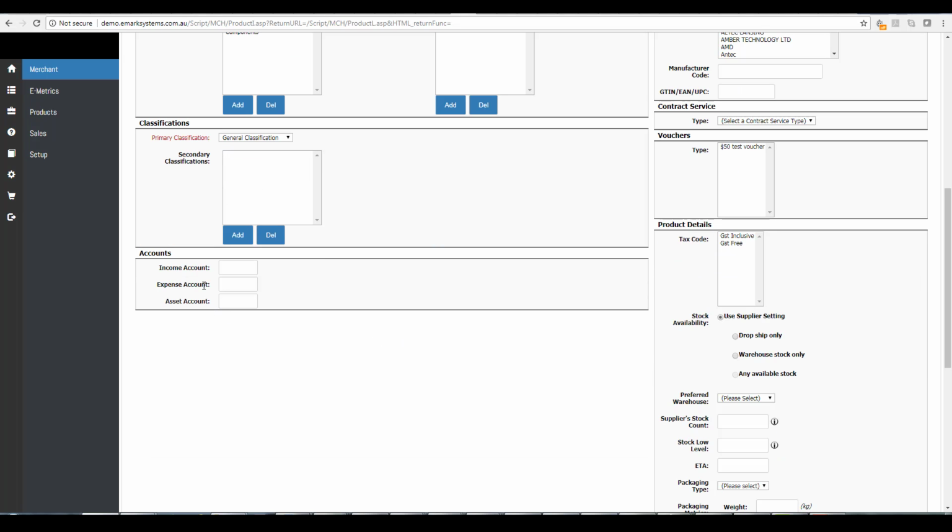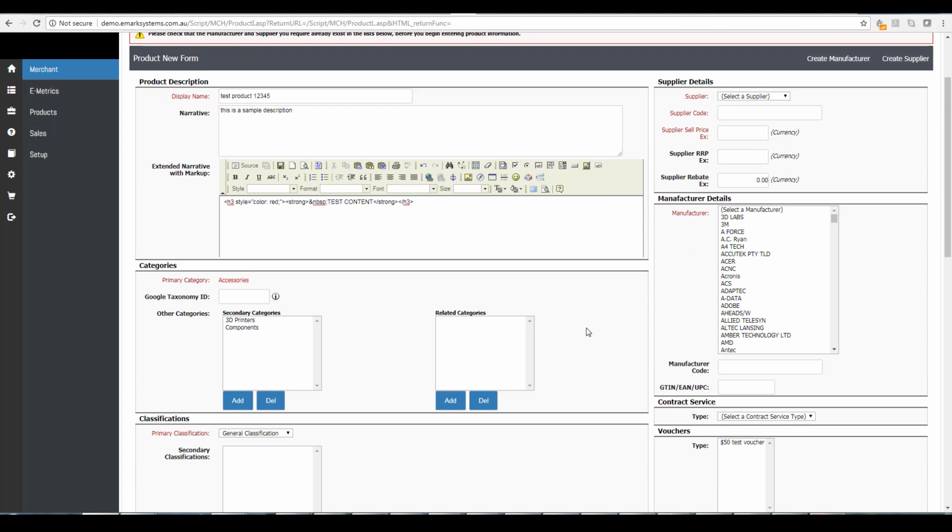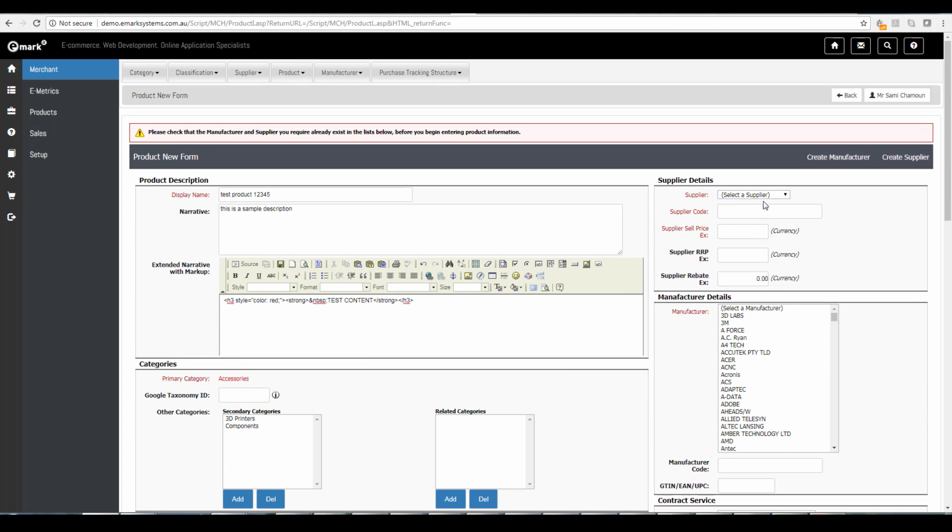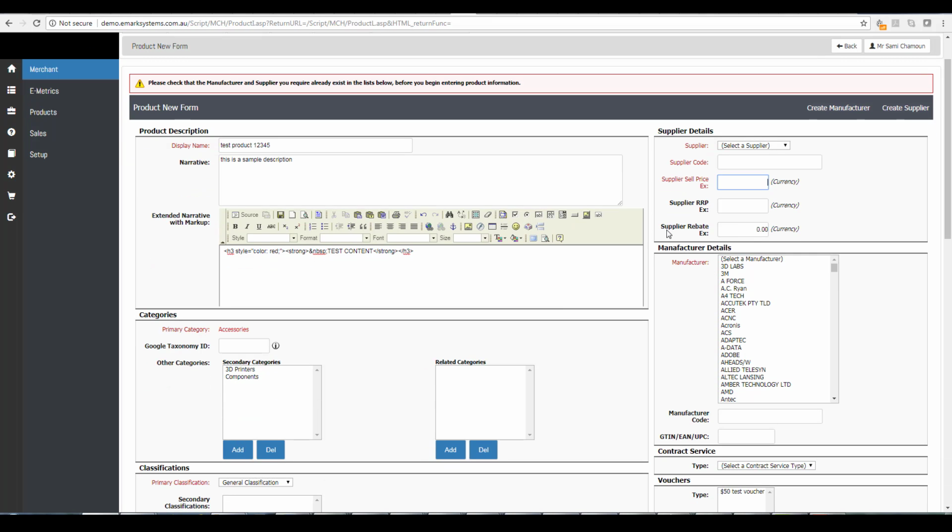We can then set some accounting codes which are useful when integrating with a third-party accounting system. Then back to the top of the page, we then select a supplier, enter a supplier code, a supplier sell price in XGST, a supplier RRP, which is optional, and we can also optionally add a supplier rebate.